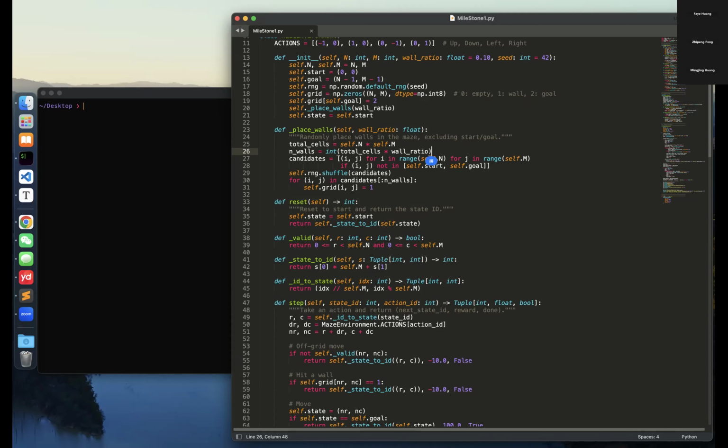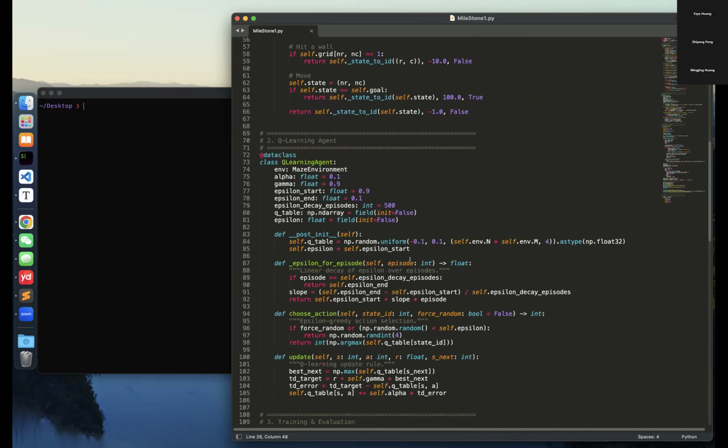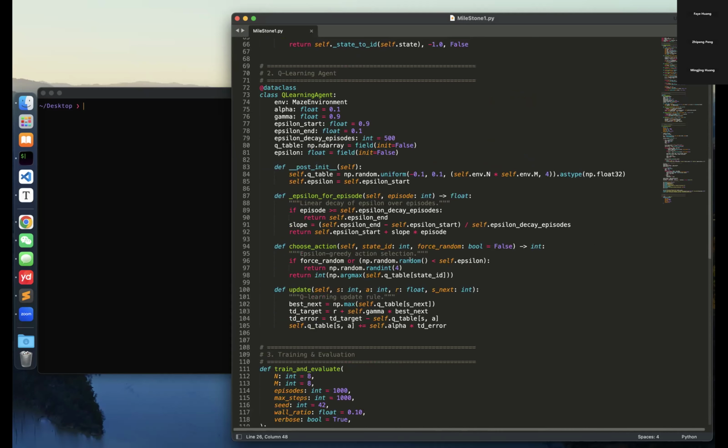And for the Q learning algorithm, we have a class called the Q learning agent. This class implements the standard Q learning algorithm. Each state action pair stores a Q value that estimates the expected reward.